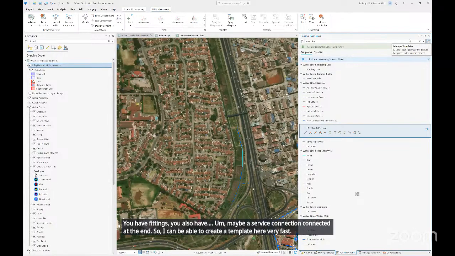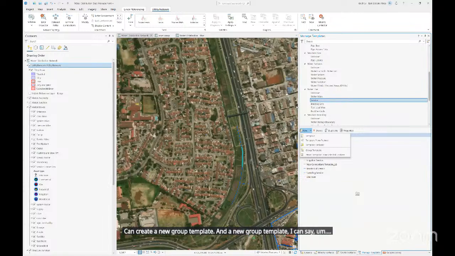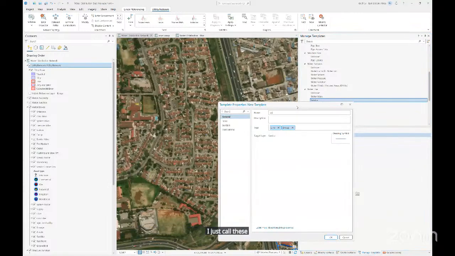With Manage Templates, I can create a new template. So I can come here, maybe select a service line, and create a new group template. I can just call this test template.